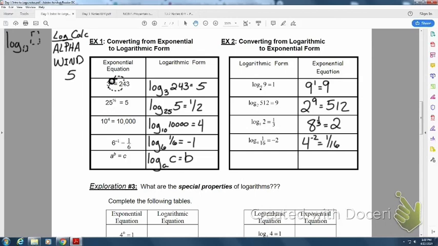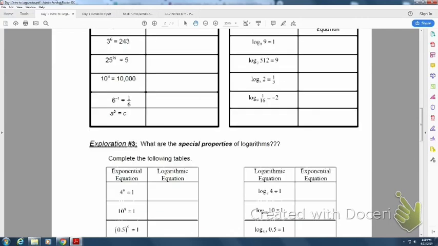Okay, if you understand going from one of these to the other, and for the most part, I feel like we got a good grasp on it, that's the bulk of today's stuff. That's, I think, the first 12 questions on the homework. Going from this to this, and this to this, should take you 5 minutes to do those, at least. Okay, so let's go down here.